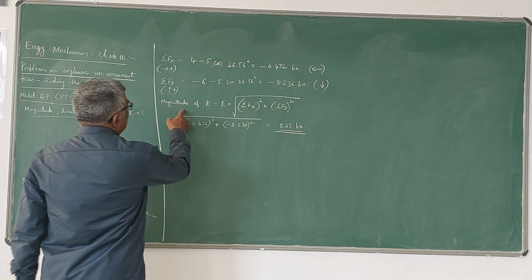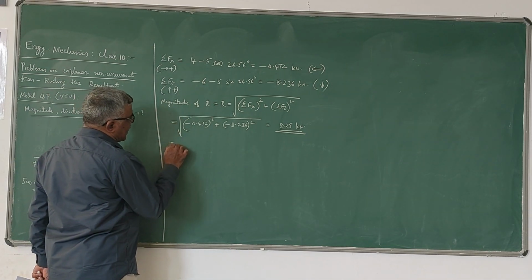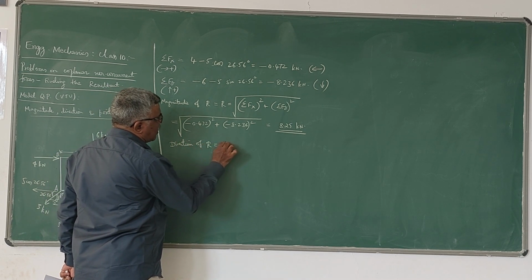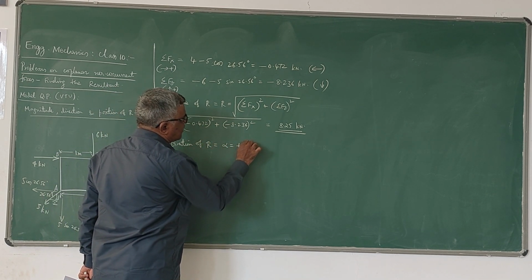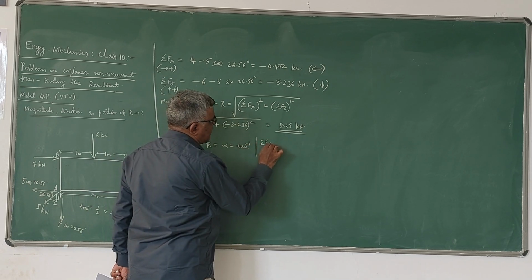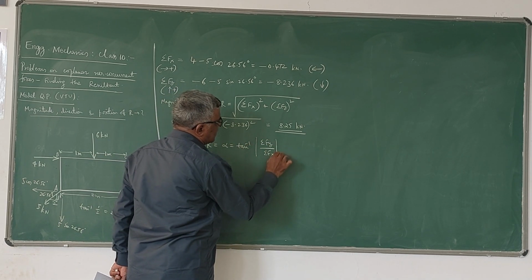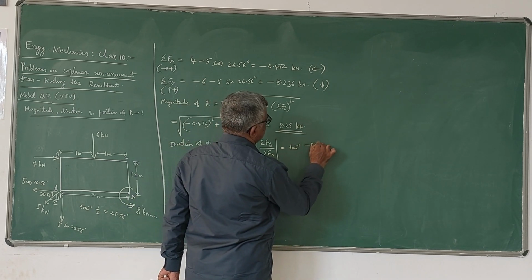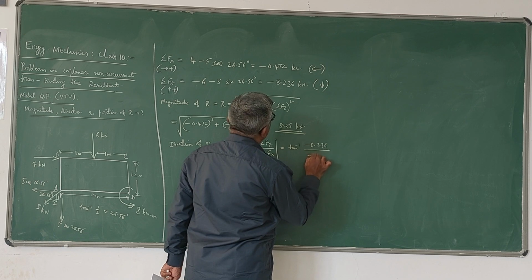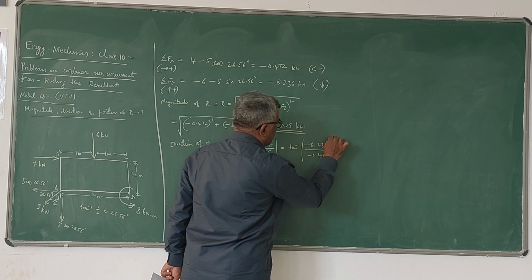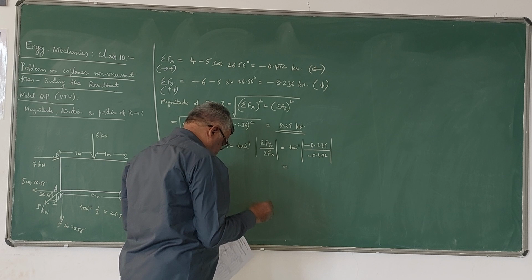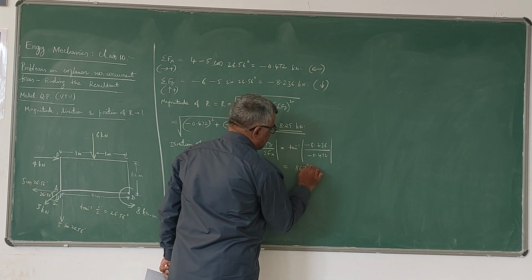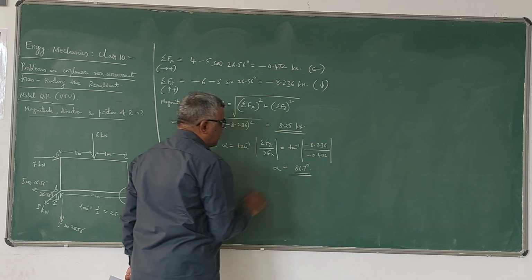Now this is magnitude of R, then direction of R, which is given by alpha. Alpha is equal to tan inverse of modulus sigma fy by sigma fx, which is tan inverse of minus 8.236 divided by minus 0.472. So this becomes positive, and if you find the tan inverse of that, you are going to get alpha as 86.7 degrees. 86.7 degrees is the value of alpha.